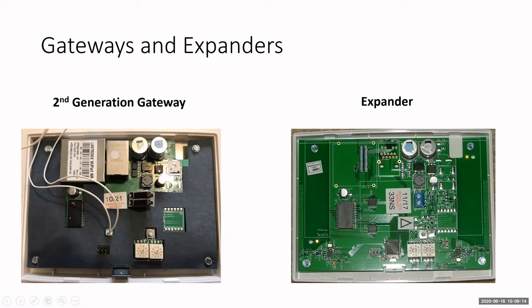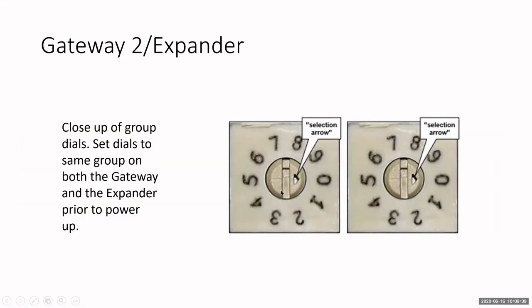Now, the expander, you see it does not have the Ethernet input. We don't need that because it's communicating with the radio that we use, and we do use a radio in the gateway talking to the locks. So the radio communicates from the gateway to the expander, so we don't need the Ethernet input. You have your power input, you have your reset button, and then you have your dials here. So those dials, like I said, that is for setting up your group. So you would change both of these numbers to something different. It can be 0, 1, it can be 11, 22, whatever you want to make it, but make sure it's the same between the gateway and up to 7 expanders for that group.